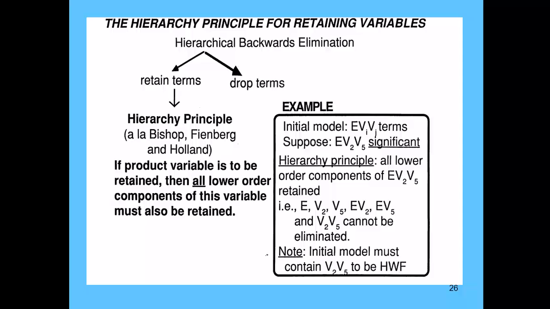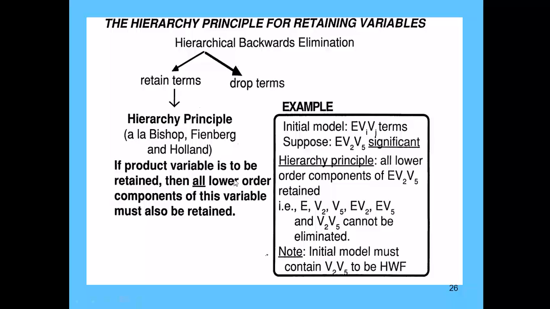So that's why when you start with the highest order terms, if you find you have to keep some of them, all the lower order terms have to be kept in. Now, if it's V1 through V5, that doesn't say that you have to keep in V1, V3, or V4, right? It just means you have to keep V2, V5, EV2, and EV5 in the model, but you can drop EV1 if you figure out how to do it, okay? So that's why we're talking about this, because there are issues here. But I think you follow what I'm saying, because this is not higher mathematics, it's just conceptual thinking, okay? But we got to do that.